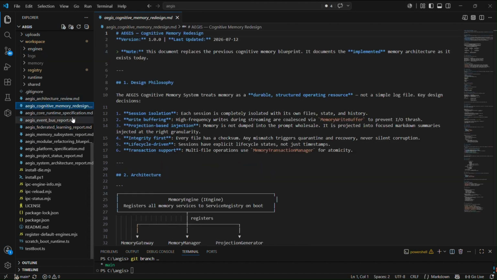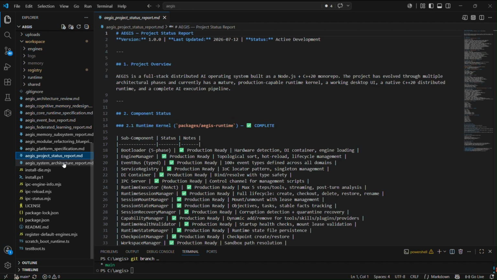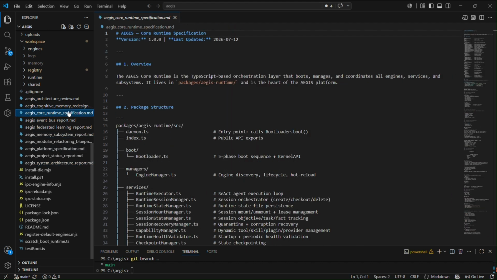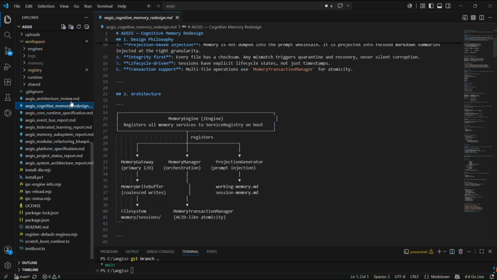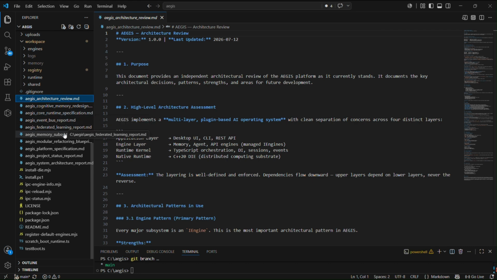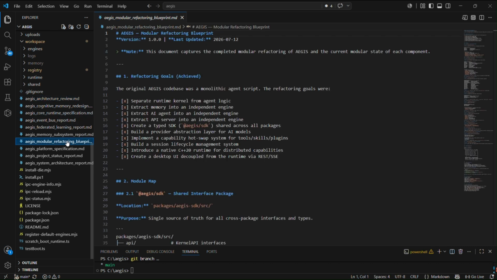All other things, the memory situation, all are documented currently and anyone can read it. So the architecture review, architecture diagram, memory subsystem, modular refactoring, all are documented. So this is the project. You can view the website for more details or just go to the dashboard or fill the form. Then you can get the packages of the agents, and the GitHub repository is all available as open source.